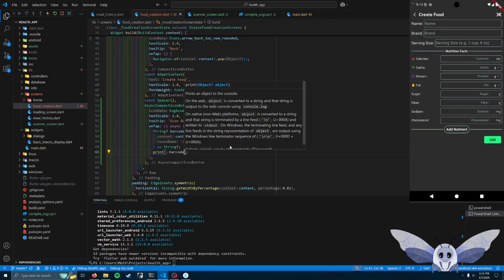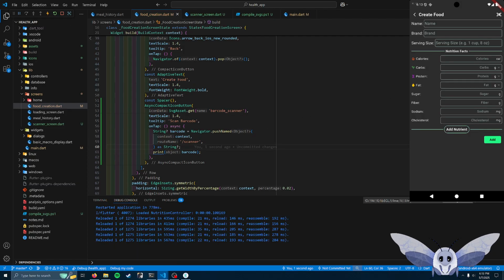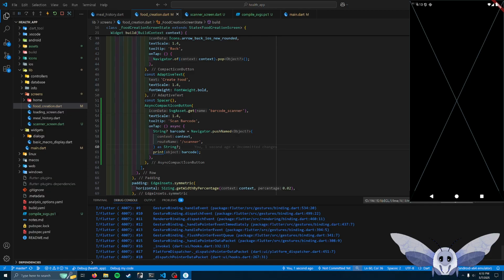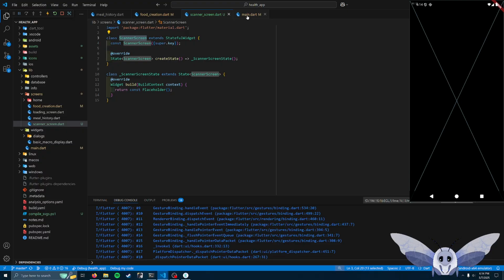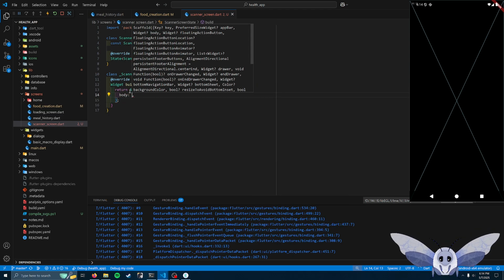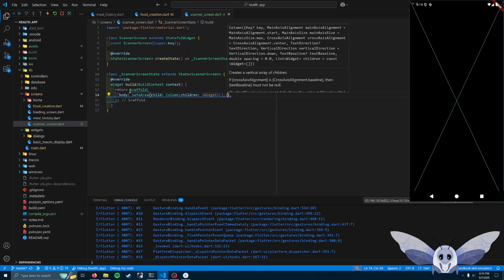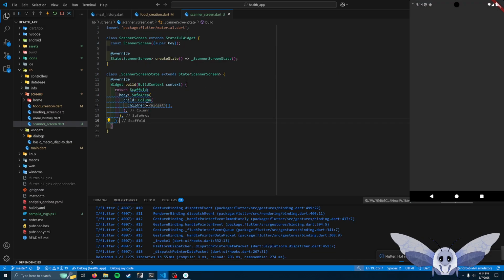Okay, and we'll just print the barcode. And there's nothing on this screen yet. So I suppose we'll need a scaffold and a safe area and then a column.